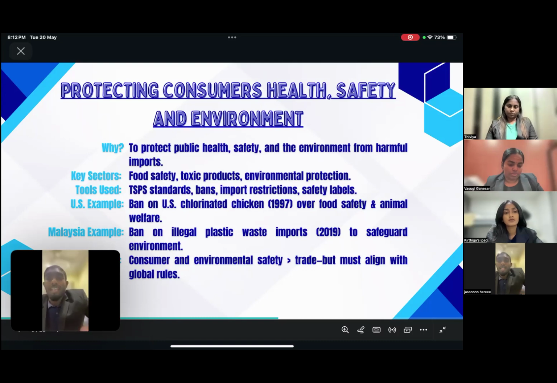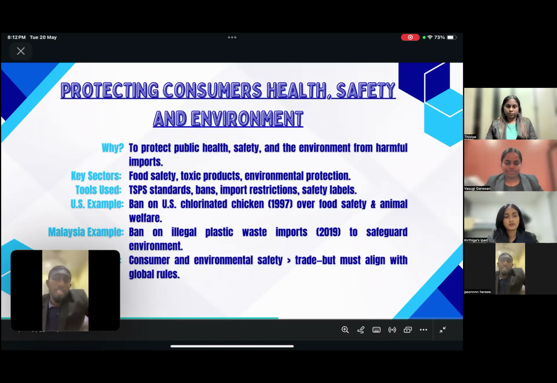Real-life examples illustrate the importance of such protective policies. In 1997, the European Union banned the import of US chicken treated with antimicrobial agents like chlorine, over food safety and consumer rights concerns. While the US argued the practice was safe, the EU emphasized the precautionary principle, ensuring consumers could make informed choices based on higher ethical standards.